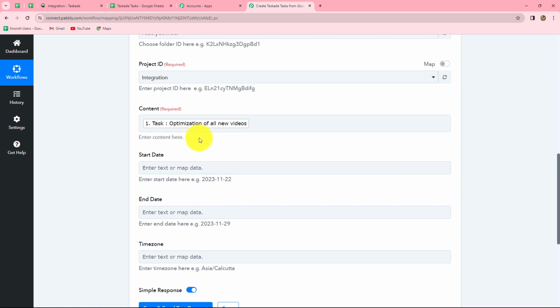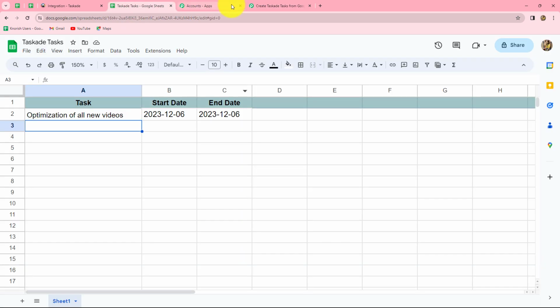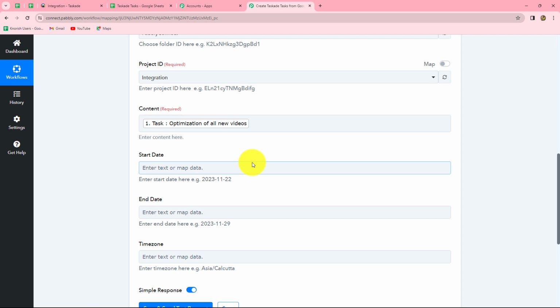Now because I have mapped this name of the task, automatically whenever a new task will be added in our Google Sheets in the form of a new row, and the response of that will be captured here in Pabbly Connect, this task is going to be replaced with that new task. But in case if we will enter it manually, then it will become static and it is not going to change with each and every response. Then the workflow will get stuck and we will not be able to automate our process. Therefore, in order to automate the entire process, we use mapping.